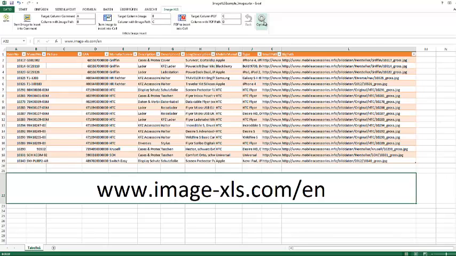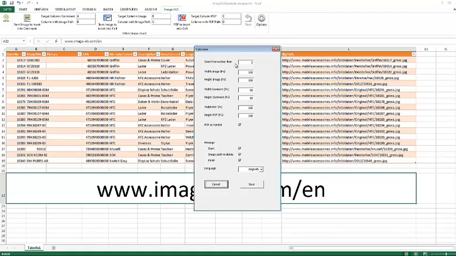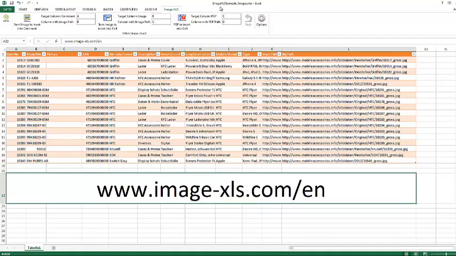Now I go under options and say insert line number from to, that's right, first line is our headlines. We see the images pixel, height and width, and we see our Image-XLS is also available in English and German. We have the setting English here. So where is the column with the image path? In this case we have it in L. Where do we want to have our image, in which column? It's C.